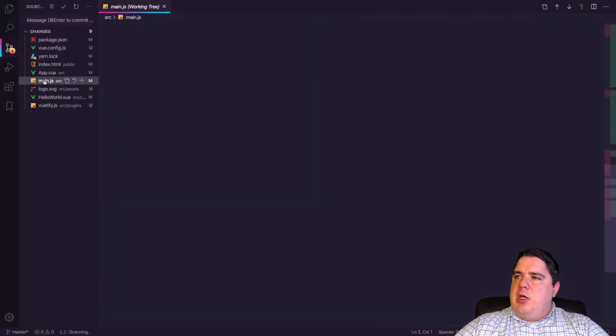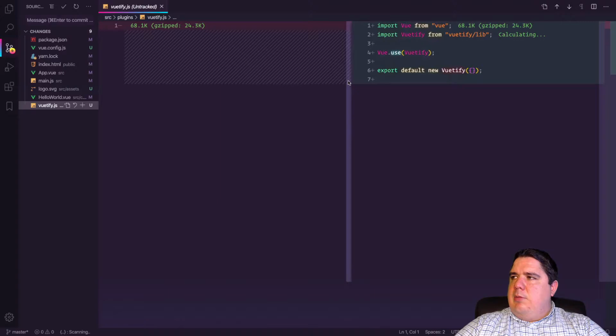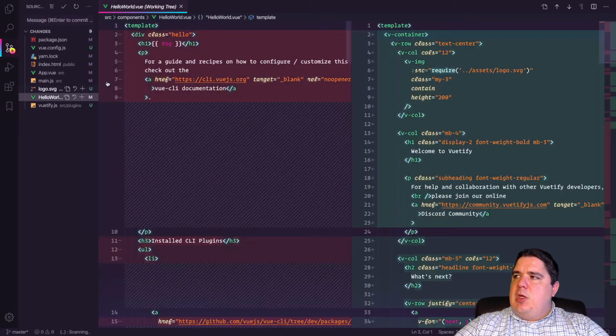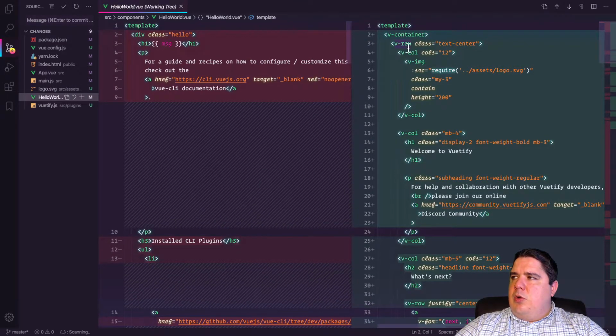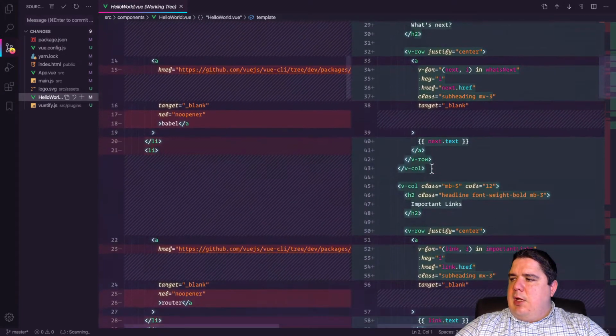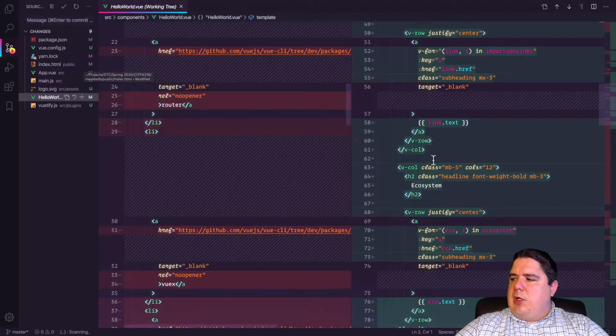Let's go to the main.js. Vuetify has been imported, and it has this basic configuration that is just importing Vuetify and telling Vue to use Vuetify as a dependency. And our HelloWorld component is a v-container with a v-row with a v-col, and that column has different elements to show. That's it. It looks like too much right now. I just want to give you a really quick heads up of what is actually happening.